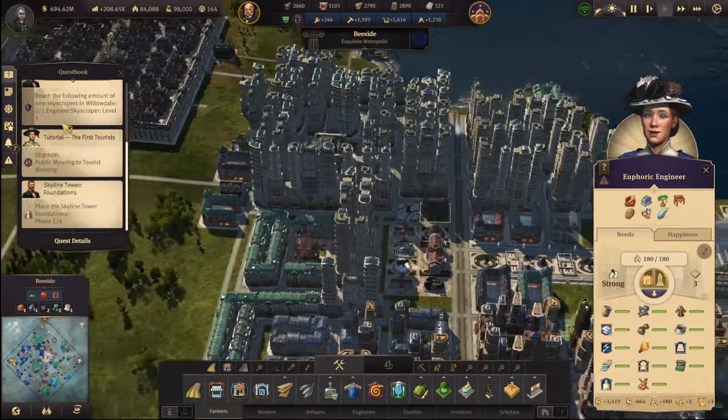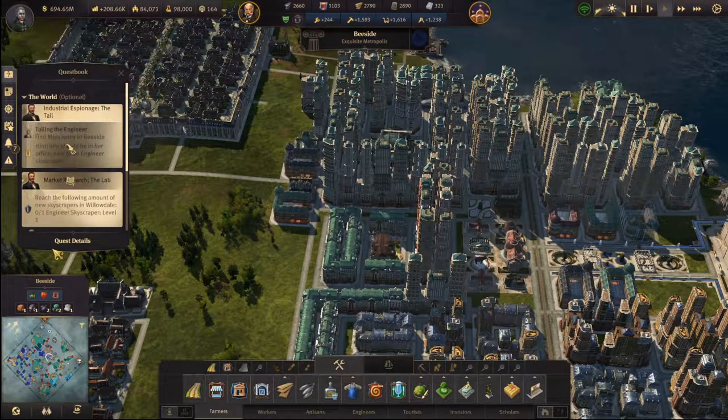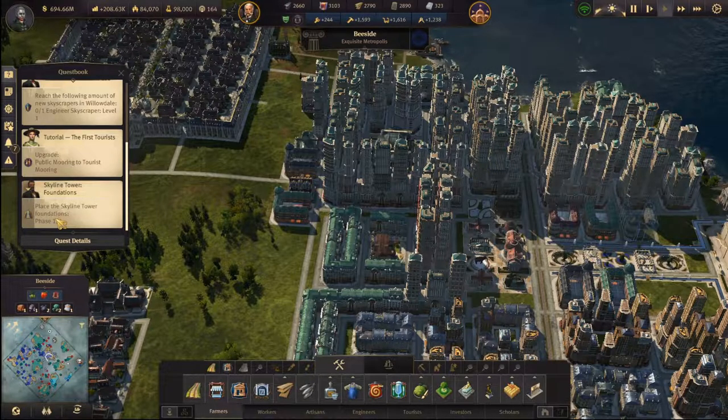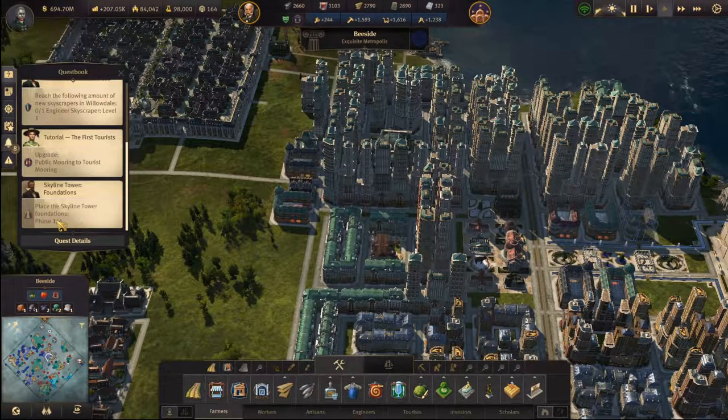I think we have enough. Another summit of ingenuity. But we have two different quests. One is to help this guy with Miss Jenny and something, and then the one which is the actual Skyline Tower. I'm gonna pause the Skyline Tower for now. We don't have enough time in this episode. But if I remember correctly, we need some timber, some bricks, some steel beams, windows, concrete floor, and elevator. So we have pretty much everything for that. So that's good.